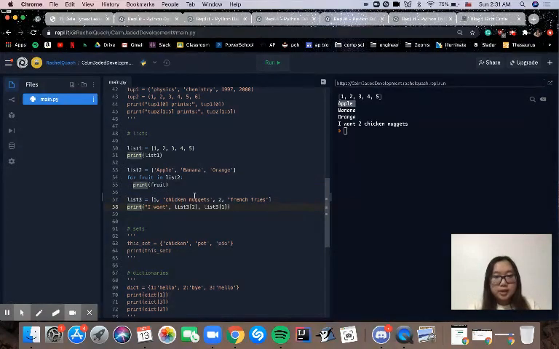And for these last 2 lines of code, this shows that you can have different data types within a list. So you can have an int and a string within a list, and that is a totally valid list for Python. And if you were to print list 3 at index 2, this would print out 2 here, and then list 3 at index 1 here, it would print out chicken nuggets, and it would say, I want 2 chicken nuggets.